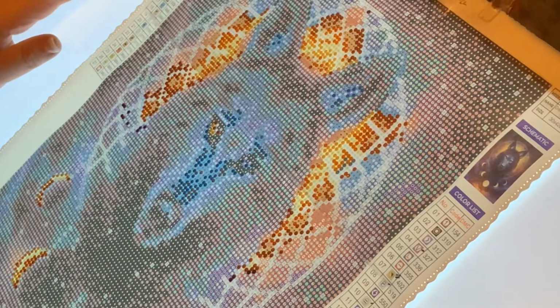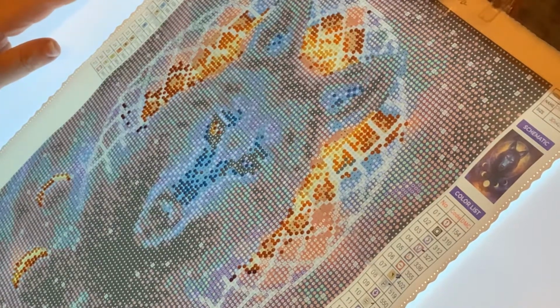I'll probably do the black last. Honestly, yeah, probably do the black last. And E is 939, so there's quite a bit of 939 and 310. So we'll do those last.